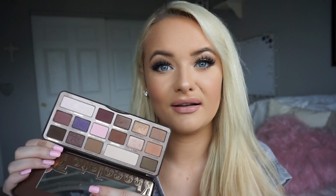And if you feel like this is more your color palette, I think this is a great palette. Across the board, all the shades are really consistent and they're blendable, and they have great color payoff. I think that they work together really well, which is really important with some palettes, that they blend together well and they don't look muddy. This is a beautiful crease shade, let me tell you. Marzipan, gorgeous. This shade right here, Creme Brulee, is one of the most beautiful bronze shades ever.